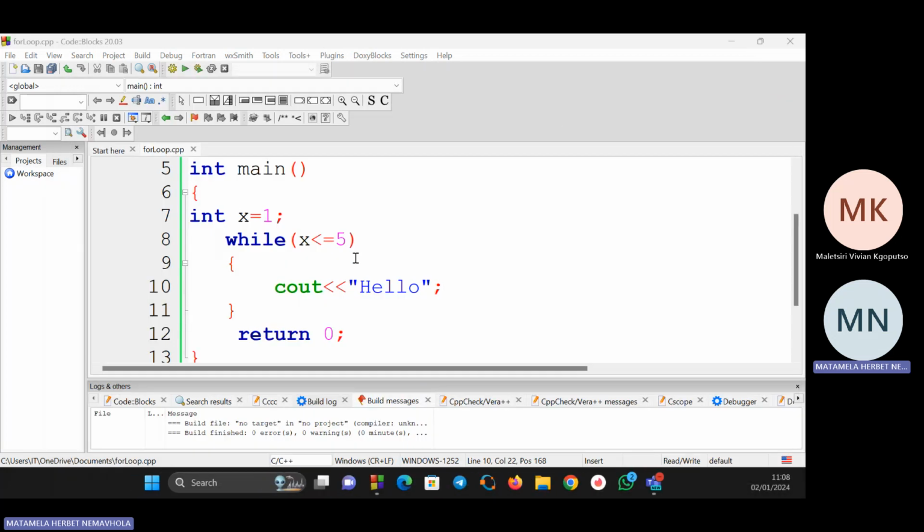So when it's an infinite loop, the question they can ask you in your exam is, what type of error is this? There is a syntax error, there is a systematic error, and there is a compilation error. There are 3 types of error. Compilation error is when you are compiling your code and it gives you errors, those errors we see there. We also have a logical error, and then there are many errors, and also syntax.